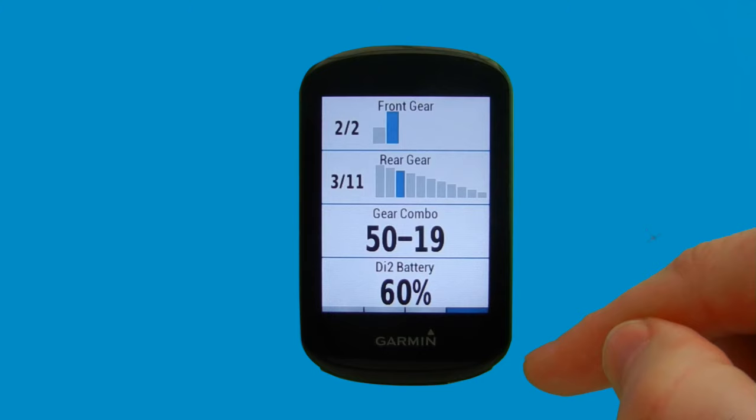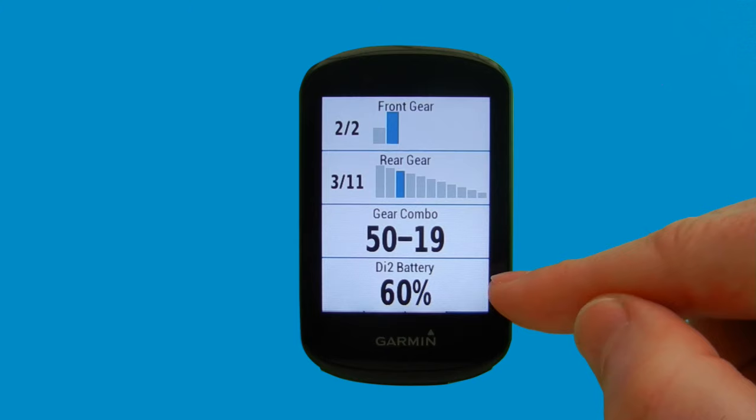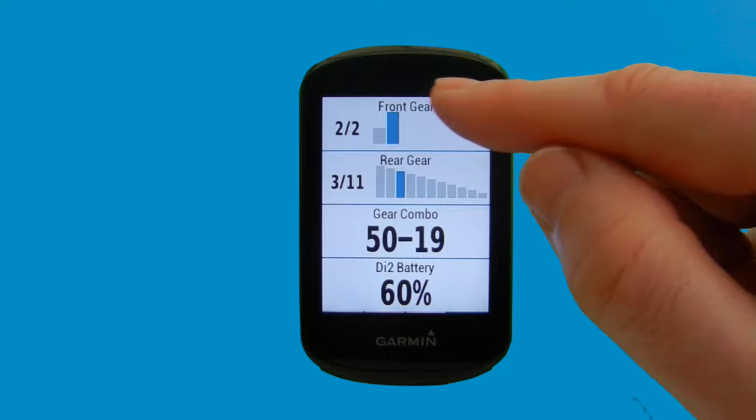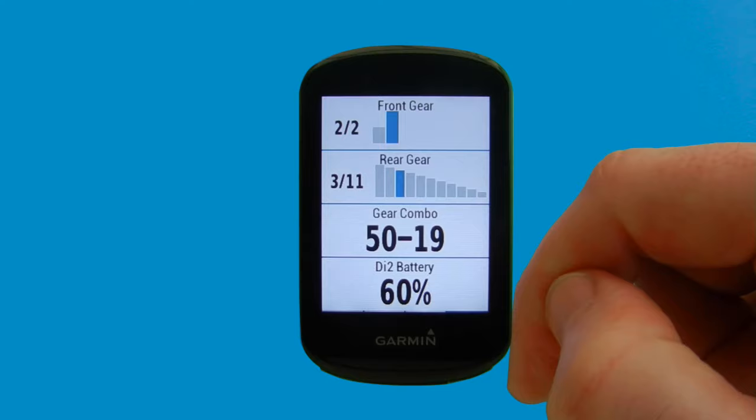This is a really important field to have displayed to avoid getting caught short with a low battery that runs out. And we can also see that our gear combo is now correctly displaying a 50 tooth front chainring. And again, at the top we have a graphical display of the front and rear gears, so we can see the rear gear is in the third cog.